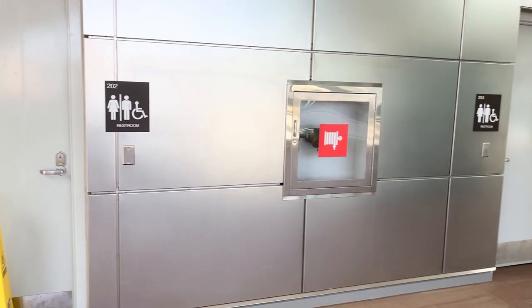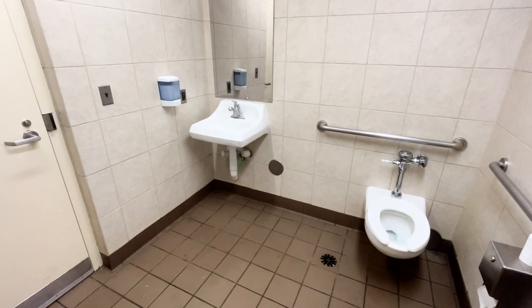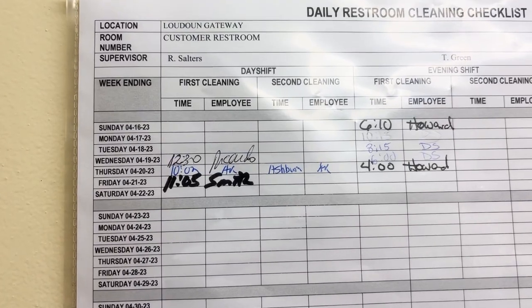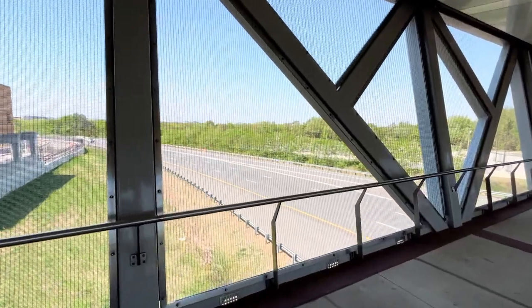I'm wondering why there are two elevators here. I feel like the station is way overbuilt for its purpose. There are also four bathrooms, which are always welcome, but four is a lot for this station. Here's the inside of one of the bathrooms — they are very nice and clean, and it seems like they're cleaned twice a day or so. What a pleasant walking experience along this bridge. It's nice and quiet, not a highway under us at all.